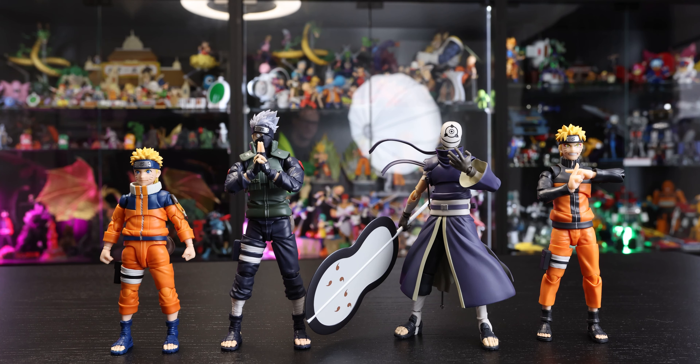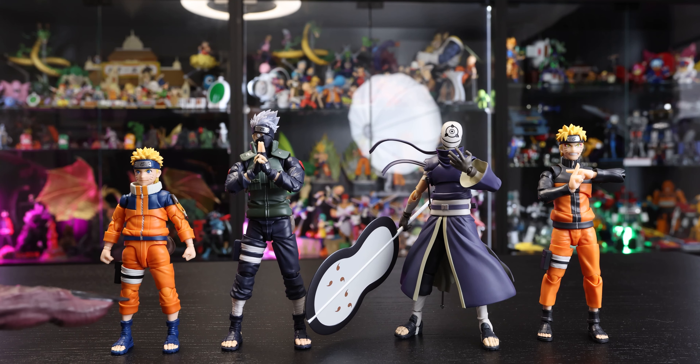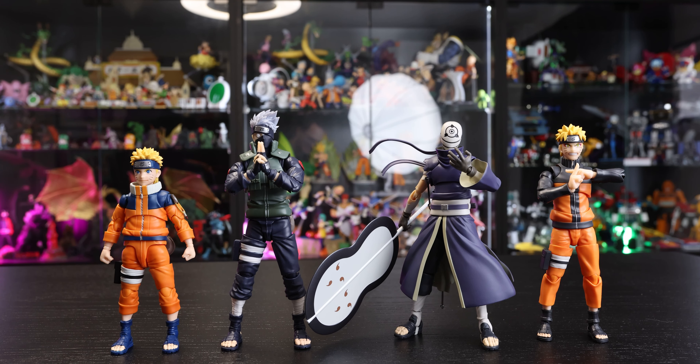All these figures look really cool together. I definitely need to pick up a second Kakashi — one for goofy poses and one for more badass action ones. I apologize for him being stuck in this pose; I'll hunt down his box to get access to all the other parts for some photos soon. I'm definitely excited for the possibilities with this figure due to his awesome articulation and accessories. On that note, let's jump into the pros and cons.